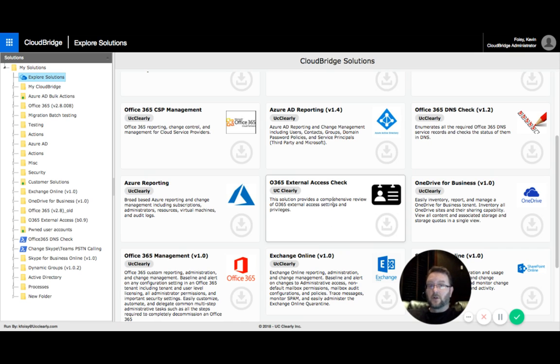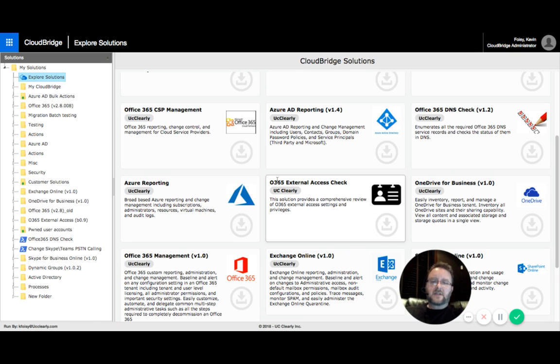It goes and looks through your whole Office 365 environment and looks for any settings that are set to allow external access. So these are people outside your organization that can come into the organization and access data. And it will look at data that has been shared, identify data that's been shared with people outside your organization.